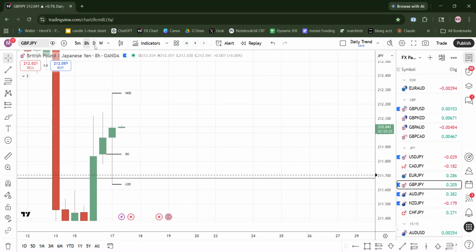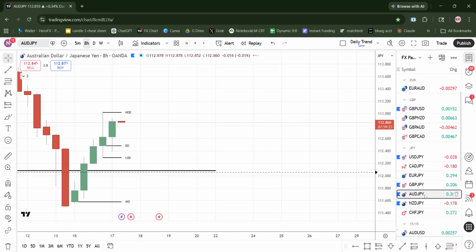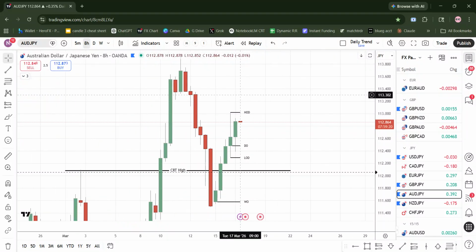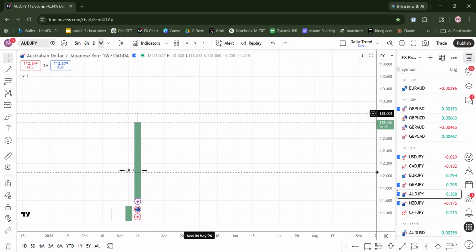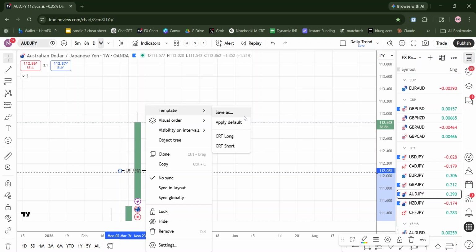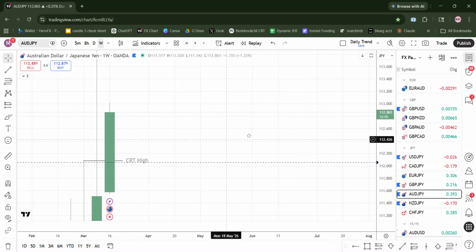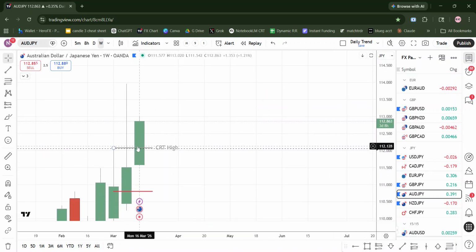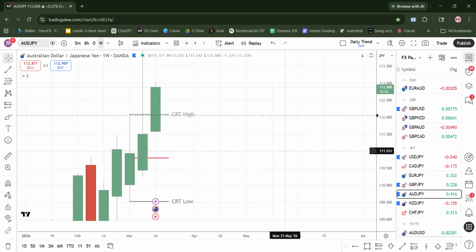Let's see. AJ, I think AJ was the same thing, but let's go to it and see. Yeah, same deal. This is a short. See, and I already had a price alert set on this one, but this is why you don't trade outside the range, because price is still going up. So it could come back, but make sure price comes to you. Don't predict, just react. So I want to react on price, the momentum already being in place, and then I just want to capitalize on the momentum to the downside. So we'll leave this alone for now.